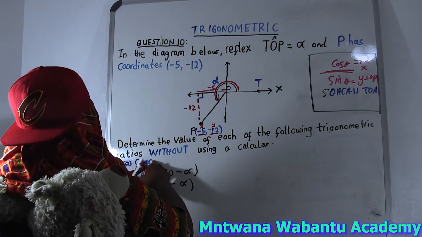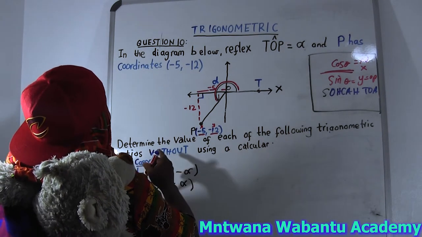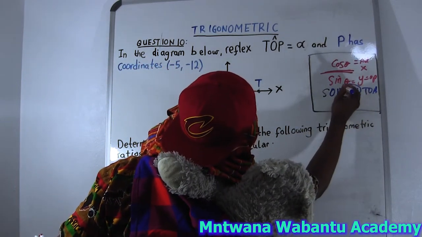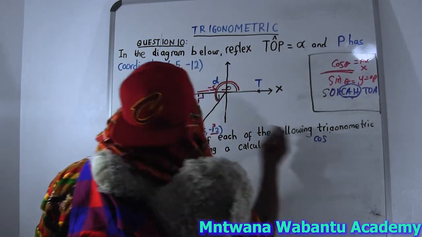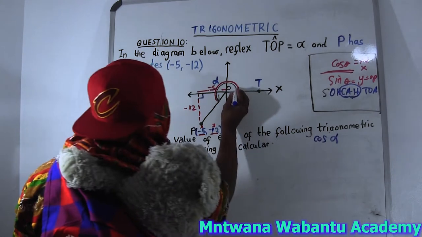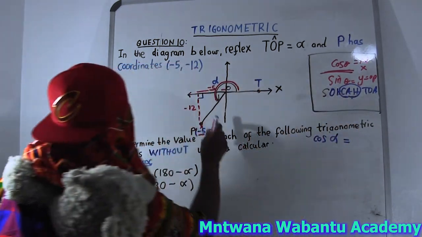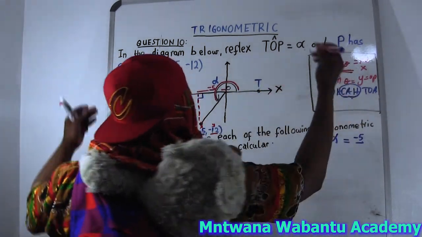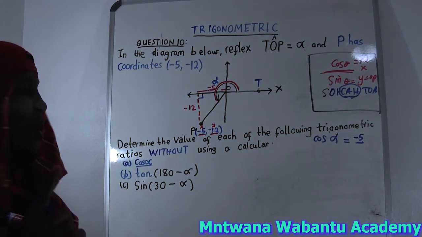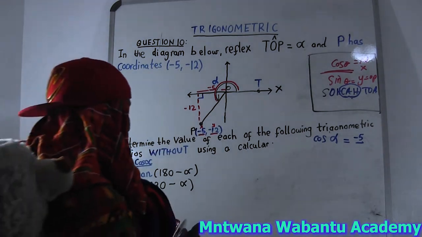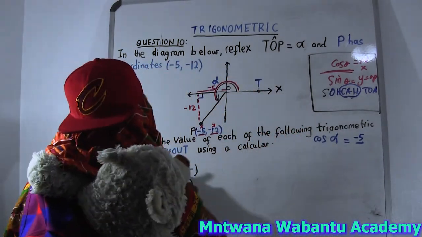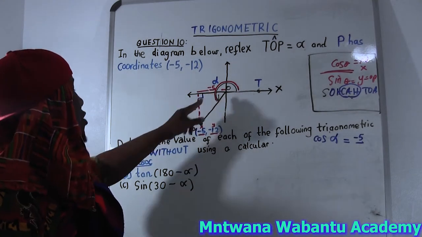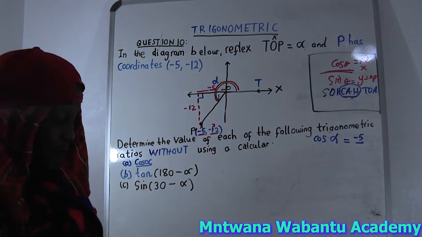They say cos of alpha. So how do you say cos? I can use this. I'm going to say cos of my angle, which is alpha from here to there, equals adjacent over hypotenuse. What is adjacent? This, which is negative 5, over what? My hypotenuse. Do you have the hypotenuse? No. So first and foremost, I was supposed to find it using Pythagoras. This is very important: before you start to solve this part, in the final exam, make sure you find any unknown length. We have adjacent, we have opposite. Find the hypotenuse quickly.